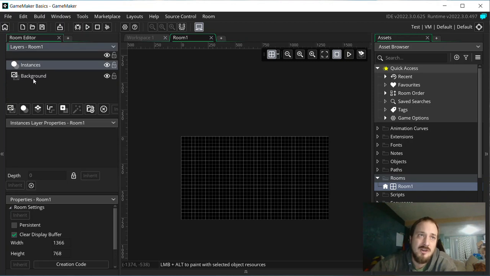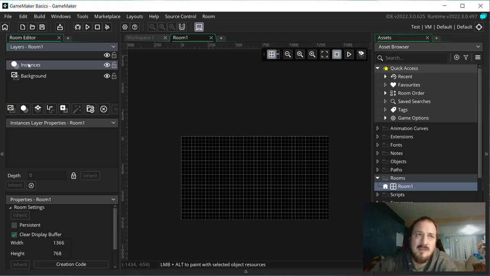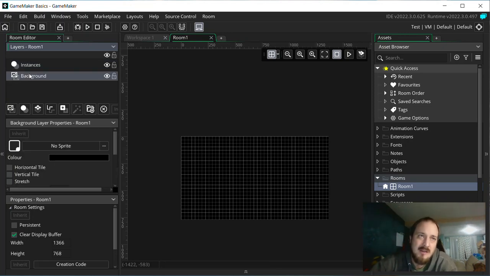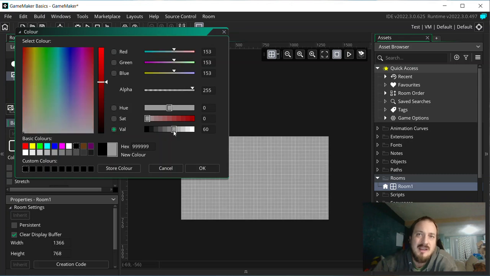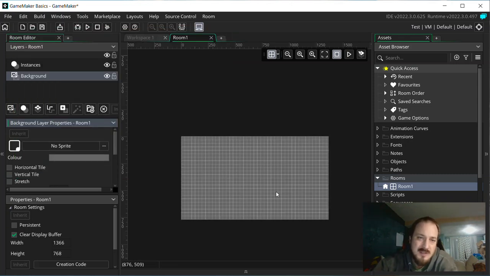You're going to want to make sure you're on the background layer because the instance layer, we're going to have different layers in our game. The instance layer is where you put some of your bad guys or good guys or just objects in the game. The background layer is where you'll put the image or whatever the player sees in sort of the background of the game. In this case, since we're just starting, we're just going to set this to a neutral gray so I can see what's going on. So if something gets drawn, I can see what's happening.